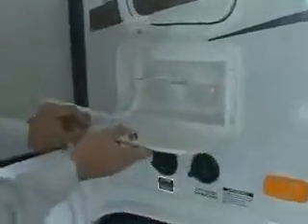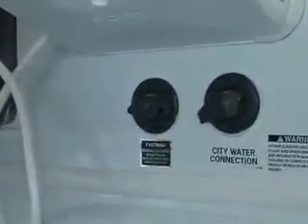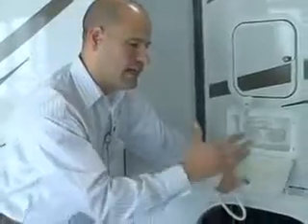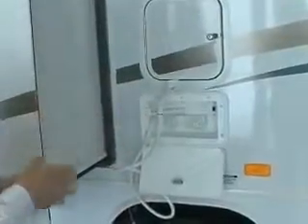One other thing I cannot forget to point out: all Jayco Greyhawk motorhomes come standard with a sewer tank flush kit. That's about a $400 to $500 option if you add it aftermarket. If you need to flush out or clean your holding tanks — which is probably the right thing to do every two to three times a year — you just hook up a hose to it and it flushes out the entire tanks inside. That comes standard with all the Greyhawk motorhomes. It might be one of the best-looking motorhomes on the market, but it's also the best-built motorhome on the market.